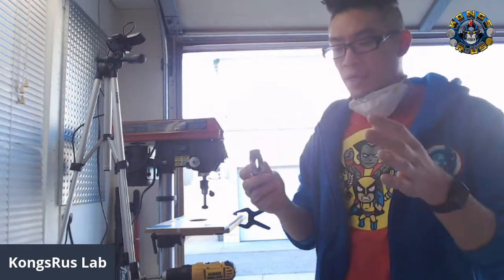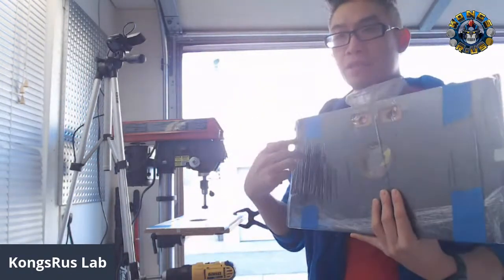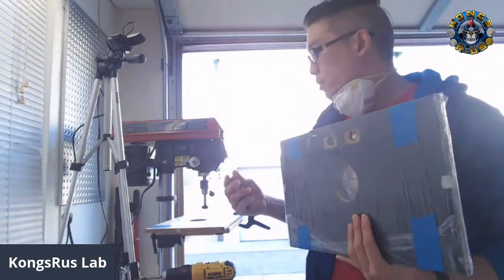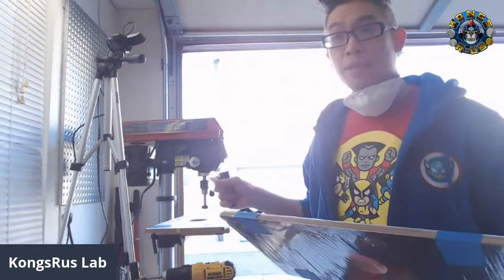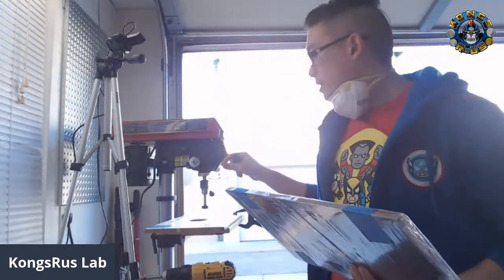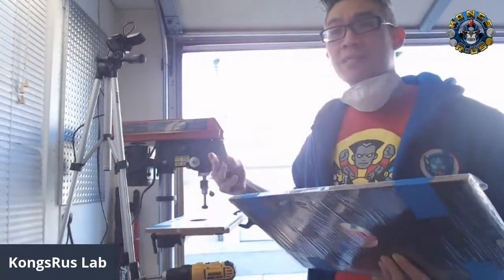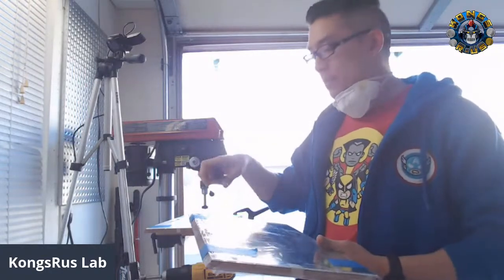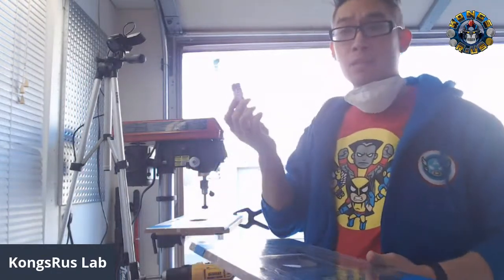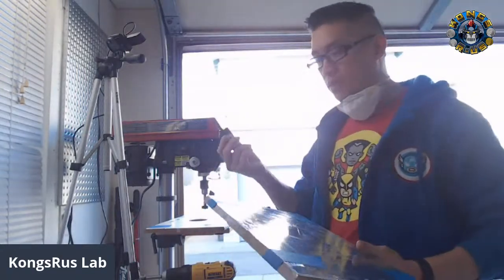But as long as you have two things when you're drilling through plexiglass and you're using a hole saw like this, you have to make sure there's a board underneath whatever you're drilling into. So if you're removing the plexiglass and drilling them separately, you can't just drill plexiglass freeform, because having the support on the back is really what lets you drill through the plexi cleanly using the hole saw. So make sure you have a board behind when you're using it.